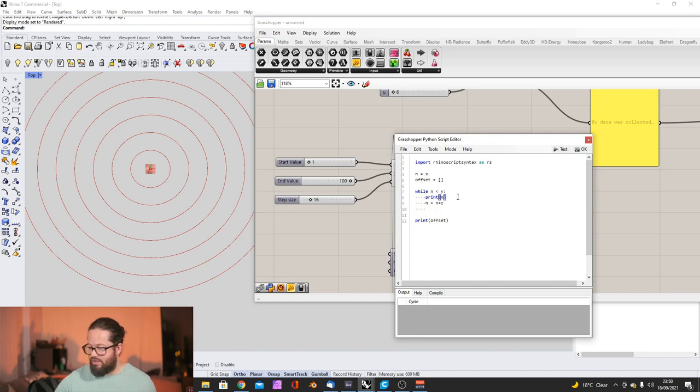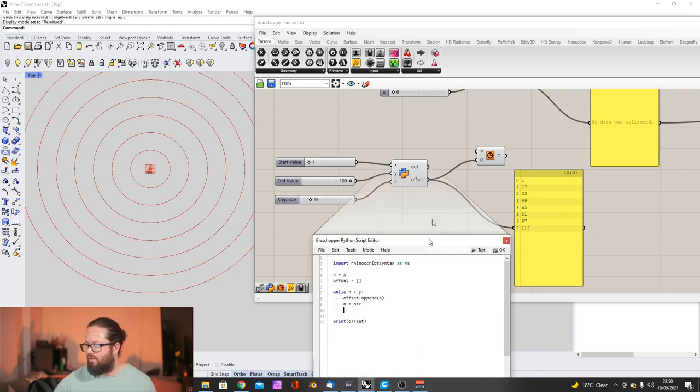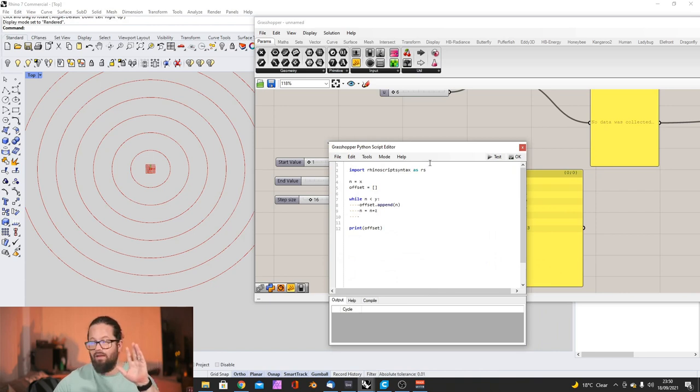So first of all, let's get rid of the print. We don't need to print. Just take this, offset append n. That's good. And then, because we don't want anything which is larger than y in the list, because that's what it did, no? It was adding the last number, which was already bigger than 100. So forget what I said before, or keep it in mind. It's actually good that this happened, the mistake.